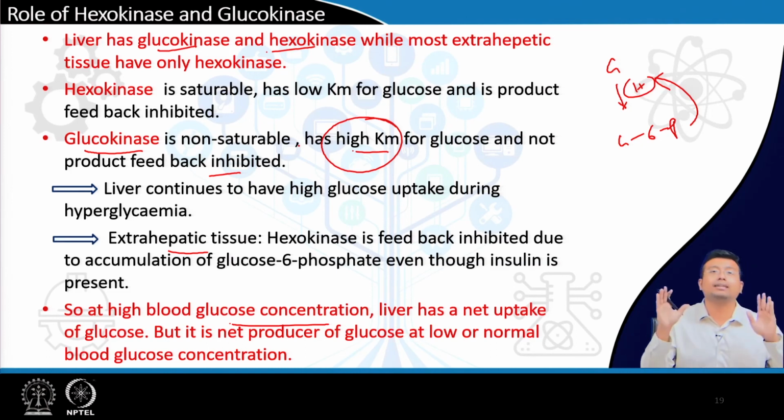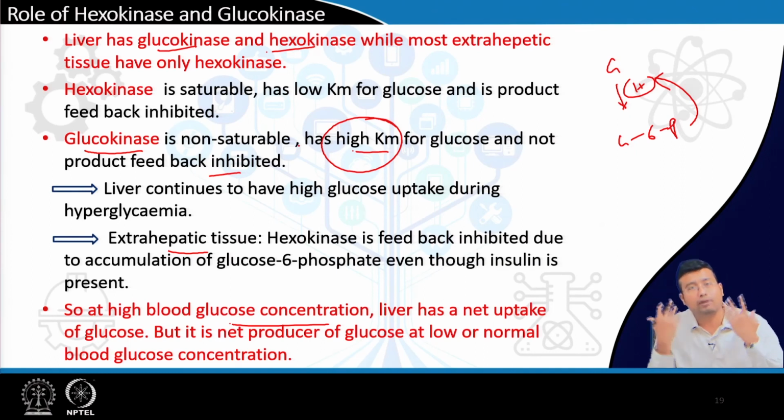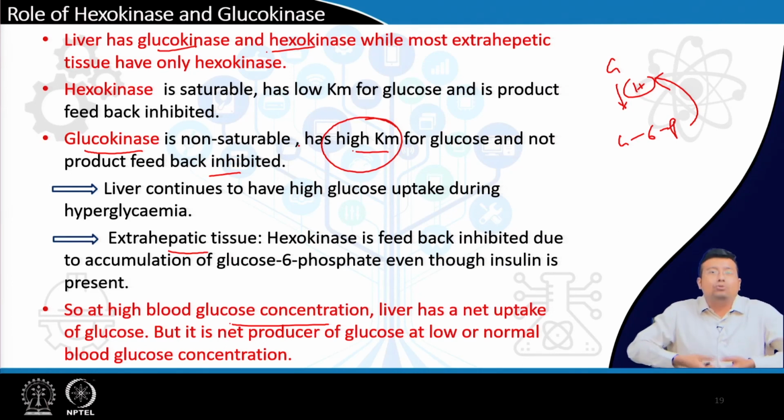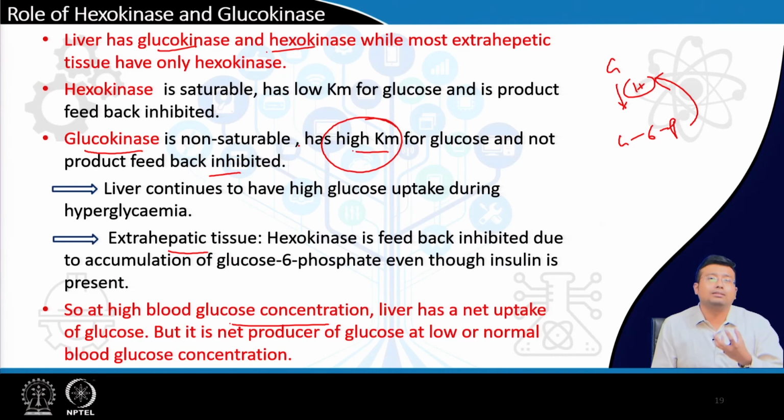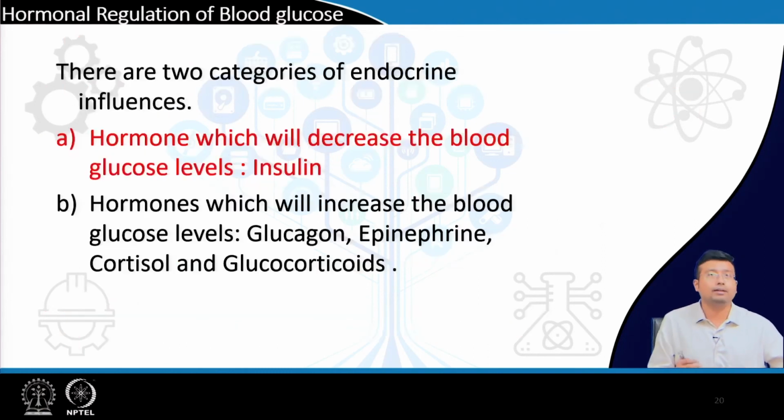The liver will surrender, it will say okay, whatever glucose I have, I give it to you. Glucose is handed over to the periphery so that peripheral tissues like muscle and brain can utilize glucose. So, glucokinase and hexokinase, by working in tandem, let the liver utilize glucose when glucose is very high, and let go of glucose when the glucose level is very low, right.